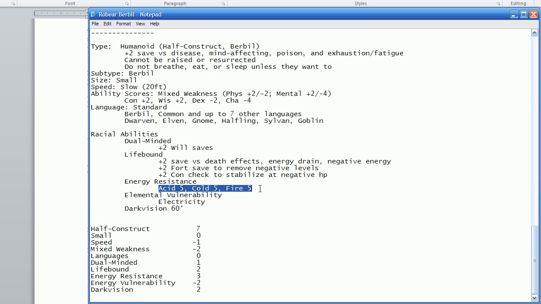They have energy resistance. This is the one that breaks the rules. Getting energy vulnerability requires you to be an advanced race. But I said for the Burbles, screw it, I'm breaking the rules now. Now that I know how the system works, I'll work it my own way. Since they're, actually, I keep saying that they're half metal. They're like 90% metal, so they get electricity resistance.